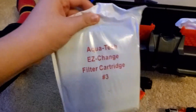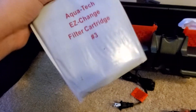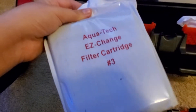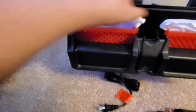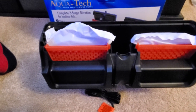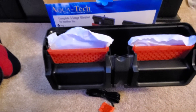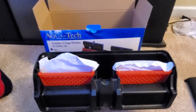You're gonna get these filter pads — you want to wash them because they have a bunch of carbon in them, and that's what makes the tank clear and filters everything. So wash them in cold water for a couple seconds, both of them. Then put the filter on top of the tank, set everything up — it'll take a couple minutes.